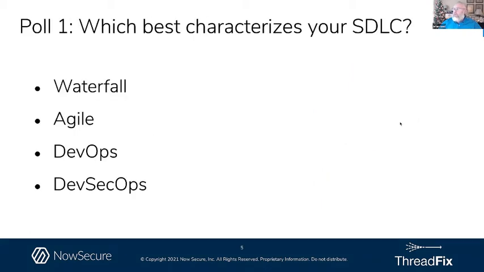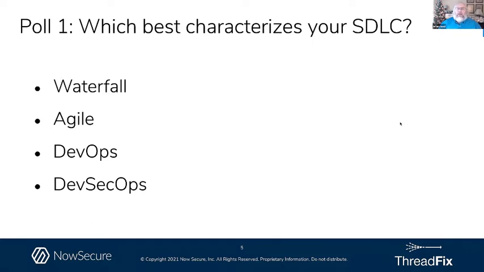One of the things, if you attend our webinars, is that we like to do polls. So I'm going to ask Kelly to fire off our first poll here, and you'll see a box pop up in the middle of your screen. For the first question, we're interested in what best characterizes your SDLC. Are you a waterfall team? Are you an agile team? Are you all the way through DevOps and into DevSecOps? This helps us understand the crowd who's here, and helps you understand your peer group attending today as well. We'll leave it open for about 10 or 15 seconds.